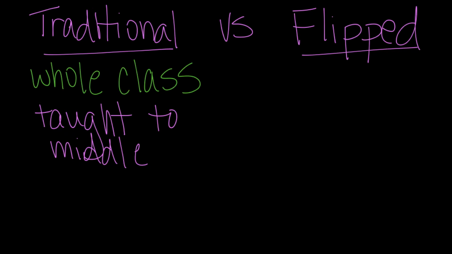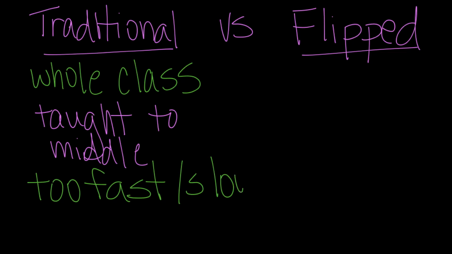So if you have a low student or a high student, you might have students that don't understand the material, or you might have students that are bored while the instruction is taking place. Sometimes the instruction might be too fast for a student that maybe is having difficulty, or it might be too slow for a student that maybe understands the material. And oftentimes there may not be time to ask enough questions or work with that particular student during that particular class period.